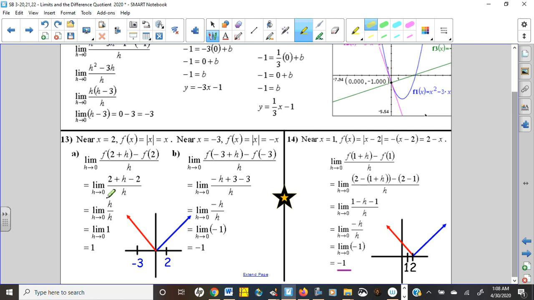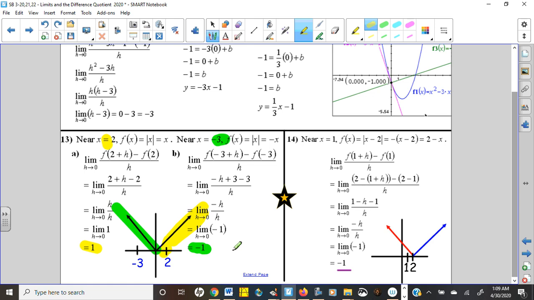But with an absolute value, you just remember that they have slopes of -1 on one half and +1 on the other half. So you have two different slopes for these lines. And so if we're at 2, which is over here, we're definitely going to have a tangent slope that's the same as the line. Linear functions have tangent slopes that are the same as the slope of the line at all points. That's just the way that works out. Now, on the other hand, if we go to -3 back here, where the slope is -1 coming in, if you do the math, look what you get. You get a slope of -1. So depending on which side of that vertex you're on, that's what it's going to be.